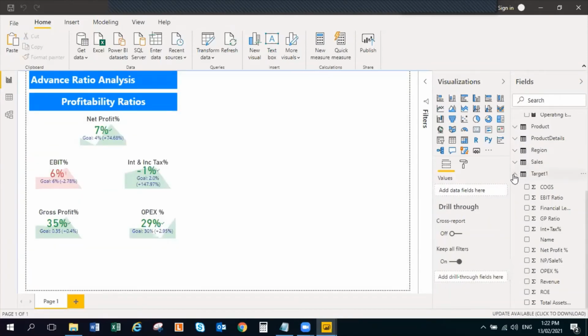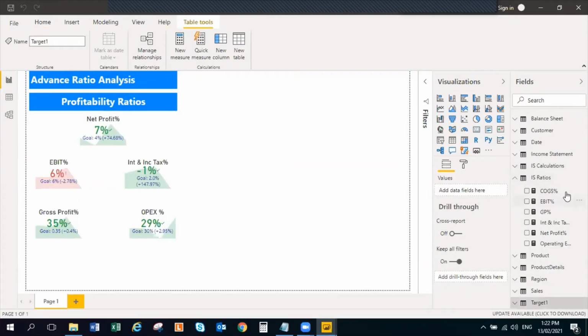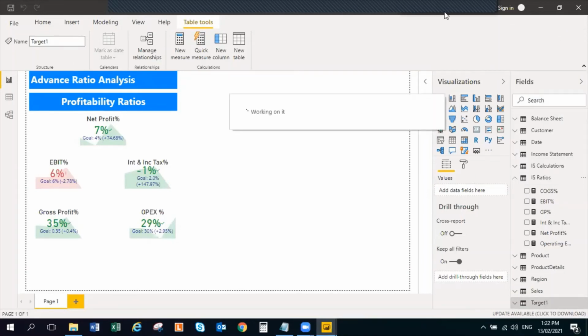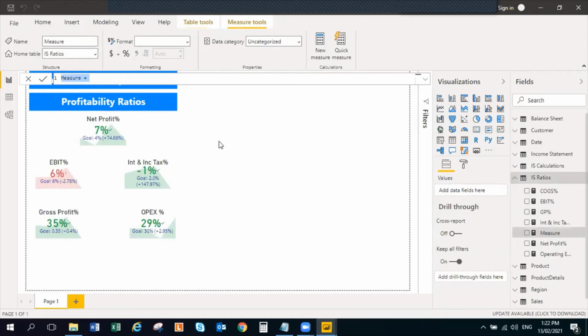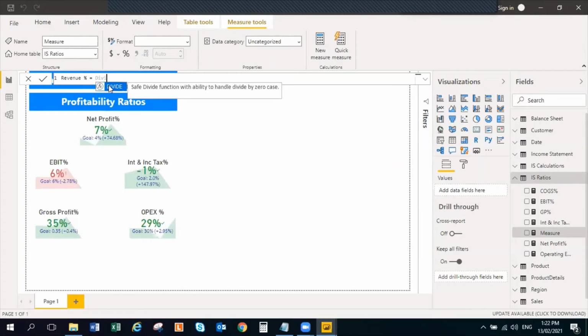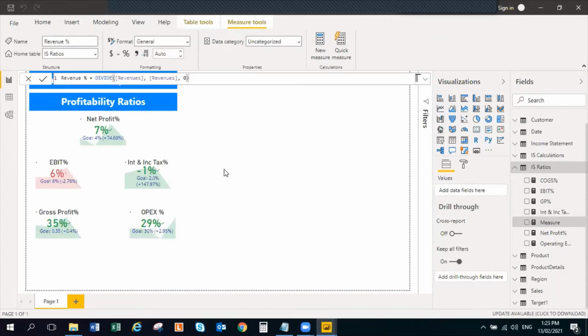And then revenue, then COGS. So we will also create one ratio of revenue to give it a correct presentation. So revenue, the formula is simple. Revenue percent is equal to divide revenue with revenue, comma 0.